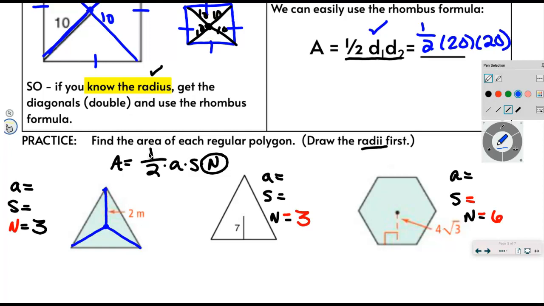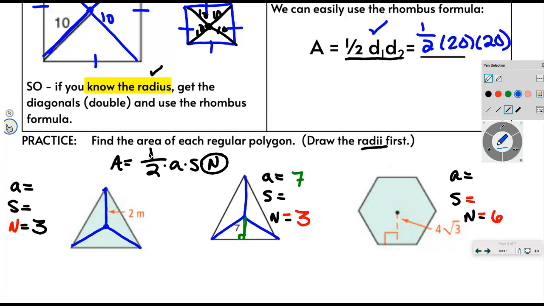So what that tells me on this one is that 2 is pointing to a radius. That is not in my formula. That's kind of a bummer. So I'm not going to put that 2 anywhere. But I'm going to go to my next one and do the same thing. Center to vertex, center to vertex, center to vertex. Well, that 7 is the height of one of those 3 triangles. That's my apothem. That's kind of nice.